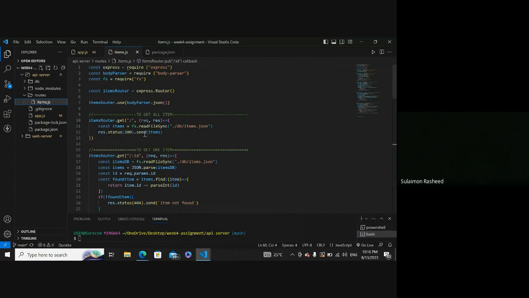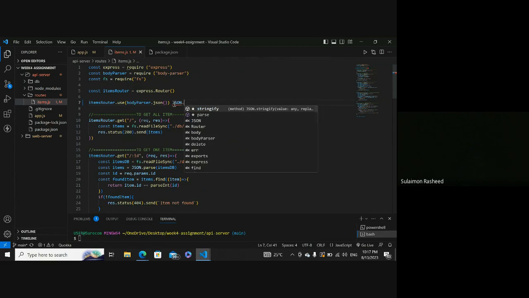Okay, now what I want to show you is that for the one that we use without that framework, we are going to say JSON dot stringify, right?